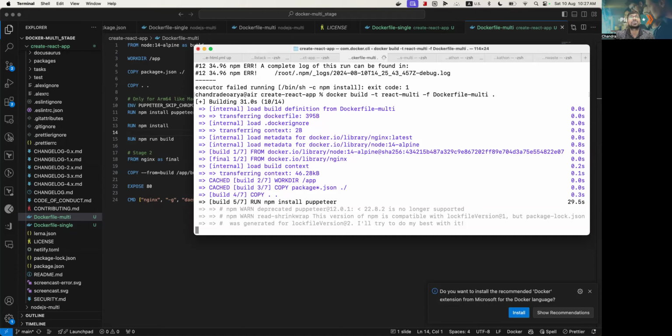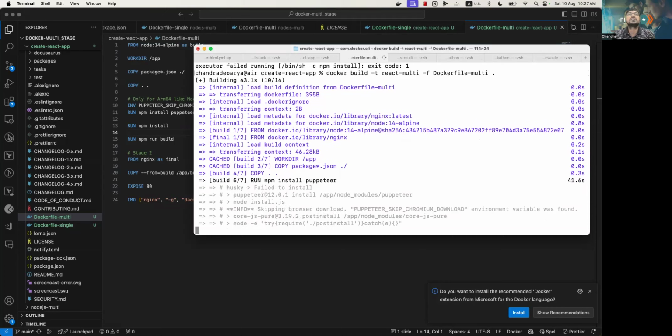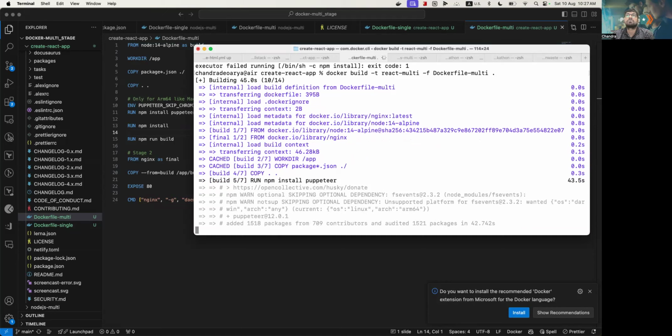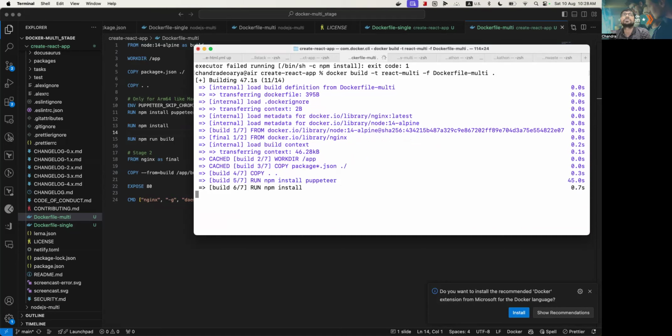You can see it will take so much time sometimes, because React is definitely not very fast in building. But after that, it will become very lightweight. We have done npm install, it should not take a lot of time.